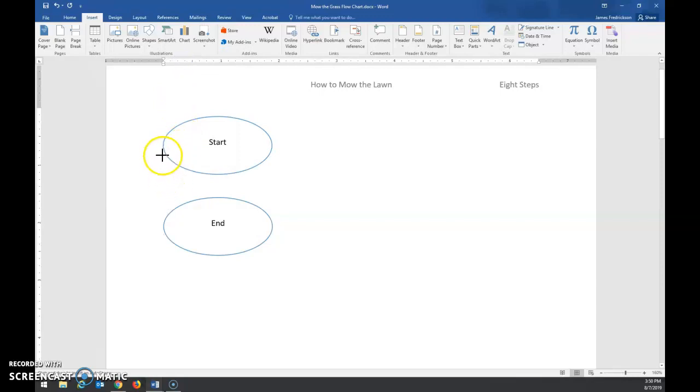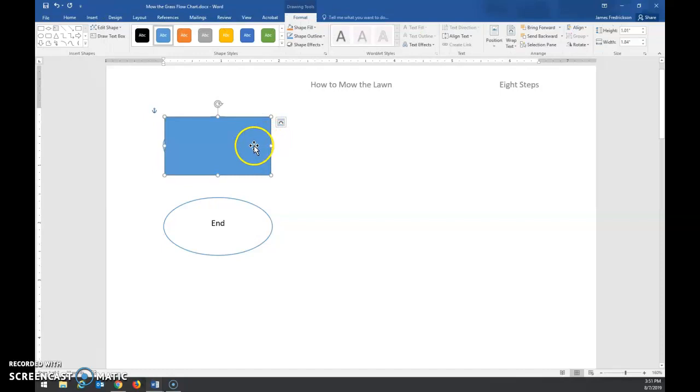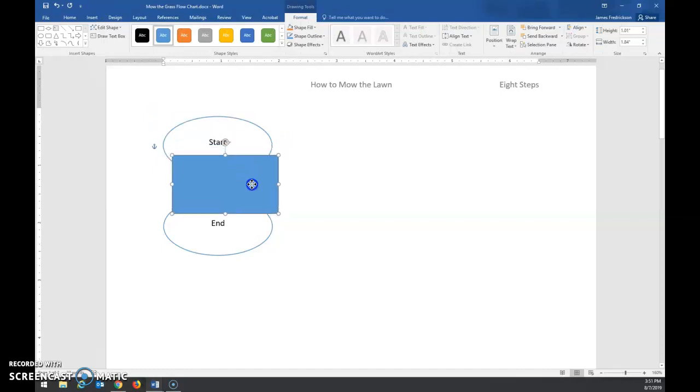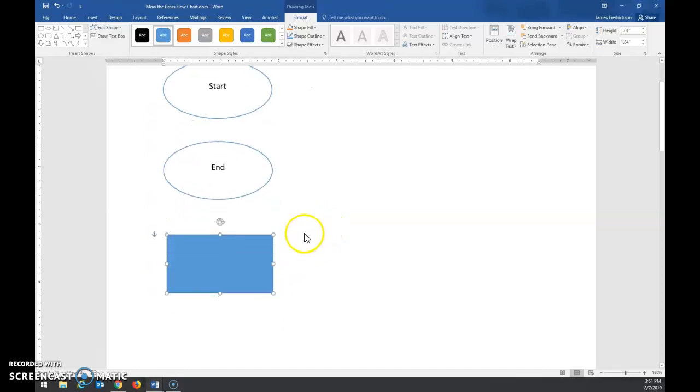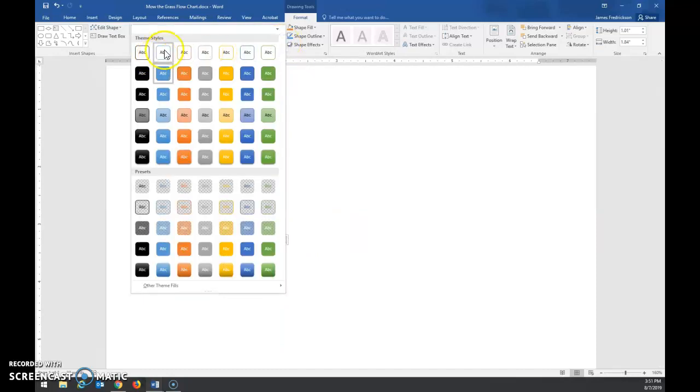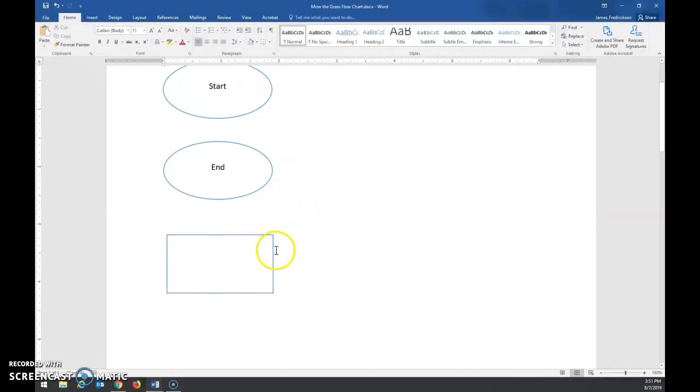And then I'm going to line my mouse up with the edge and the bottom of this one. I'm going to drag up and over. I'm going to place it right on top of the oval, and I'm going to duplicate the same size. And then I can click and drag down, and now I've got a rectangle that's approximately the same size as the ovals. And once again, I want to remove the background shading, so I'll go up here and I'll select the More button here, and I'll select this one, and I've got it done. And you enter the text just the same way.